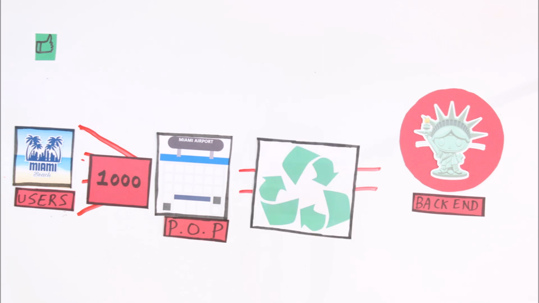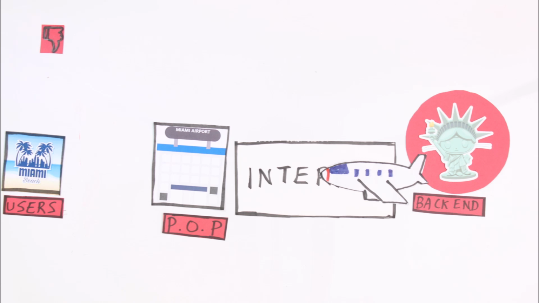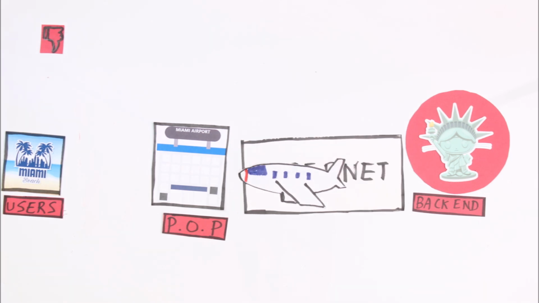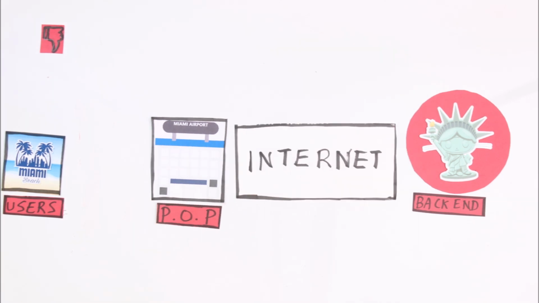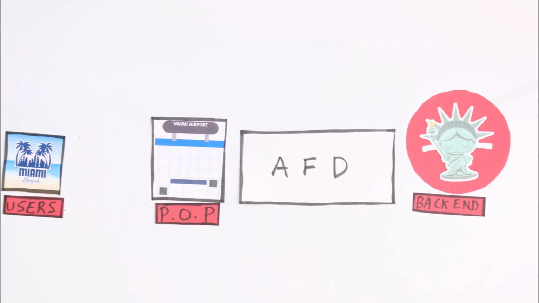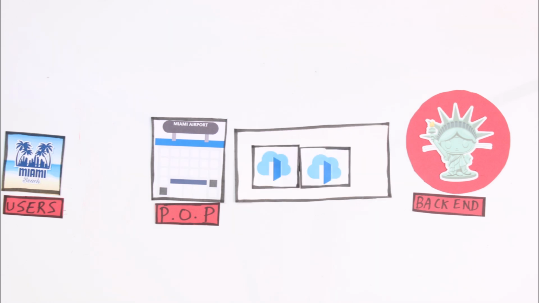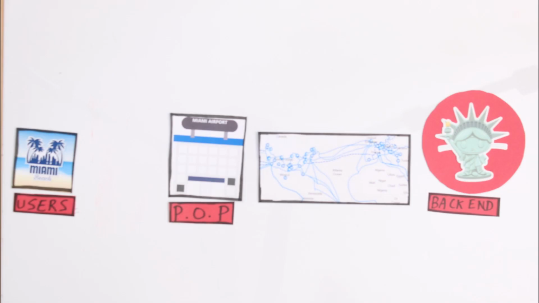Well, that's not too bad, is it? But wait, there's a catch. This traffic from the backend server to the point of presence still goes out through the open internet. Now, let's look at what would happen if we replace this with the third scenario using an Azure Front Door. With an Azure Front Door, we ensure that the traffic always remains inside the Microsoft Global Network.